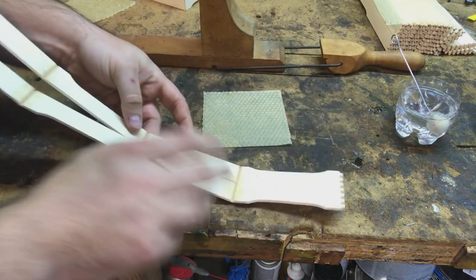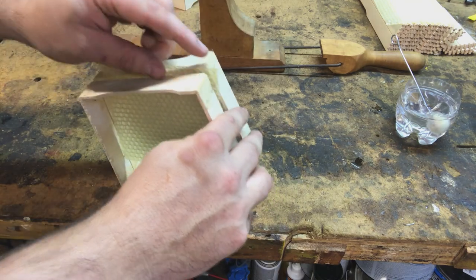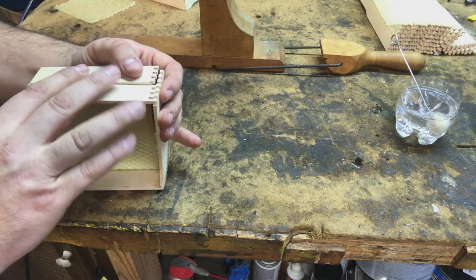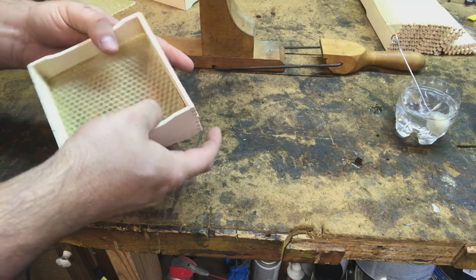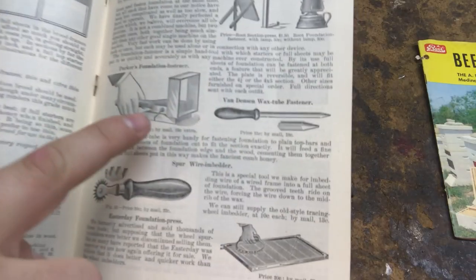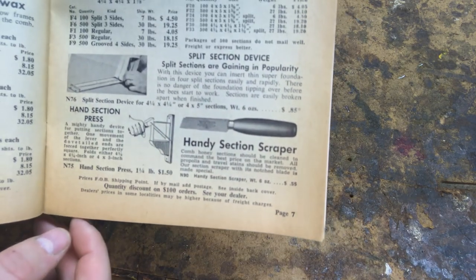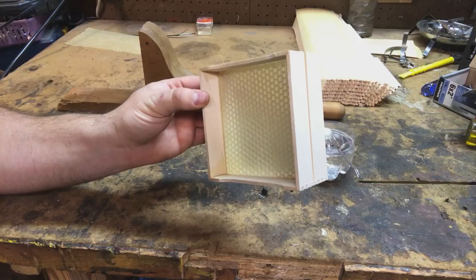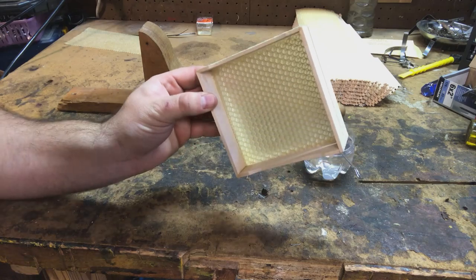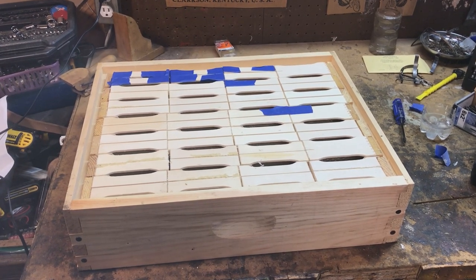Getting the foundation to stay in place properly was incredibly frustrating. I thought maybe I was doing something wrong, and spoke to the other folks that have utilized this system — each and every one of them said this was one of their key frustrations. There were a few tools that tried to assist: one that would use pressure to attach the foundation, another that would hold the boxes more prominently together and make a wedge so you could drop the foundation in. I'm embarrassed to say that I broke 5 out of 28 of these boxes. However, this is said to be a common occurrence with this system, and painter's tape is the best remedy for putting the boxes back together.